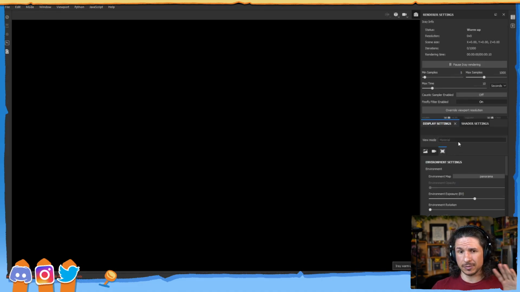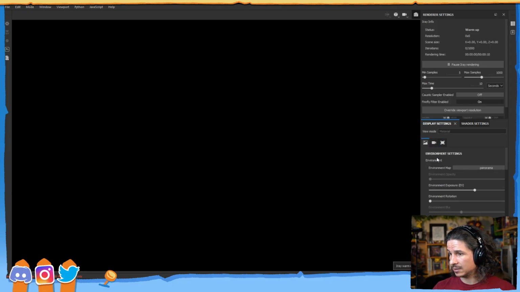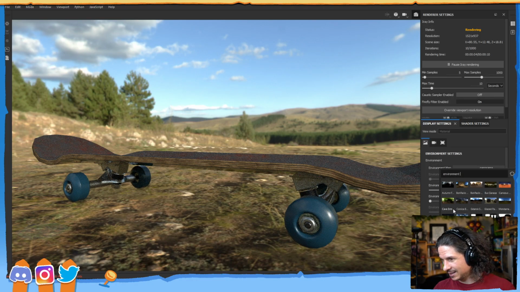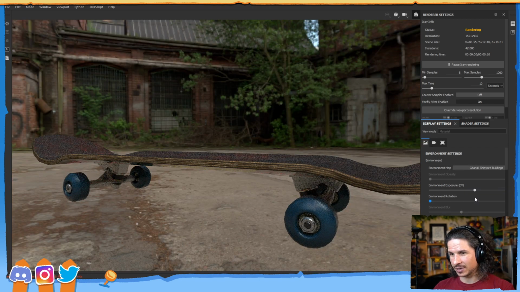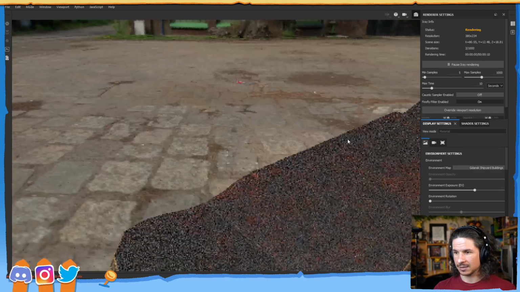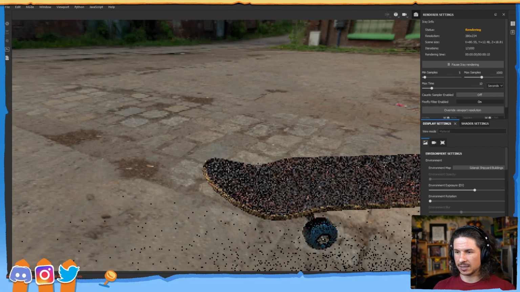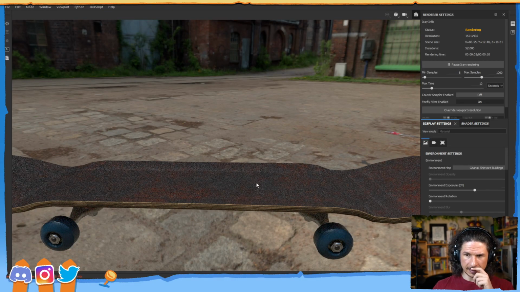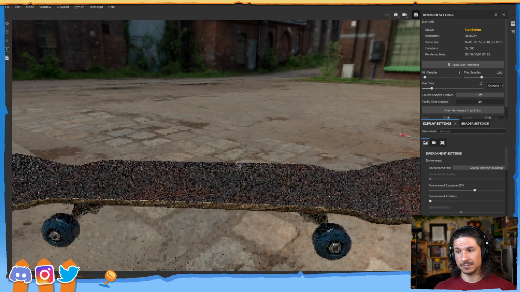So let's take a look at this. Hopefully it won't slow down the stream too much. Okay. I don't think I want him or the board to be out in the countryside. Not a great place to go skateboarding. There we go. So we've got this environment here. I can just do a quick check on how the materials are looking. So how's this feeling? Not bad. Is it great? Is it perfect? No. This was what? A few minutes of just throwing things together? But it's getting there.